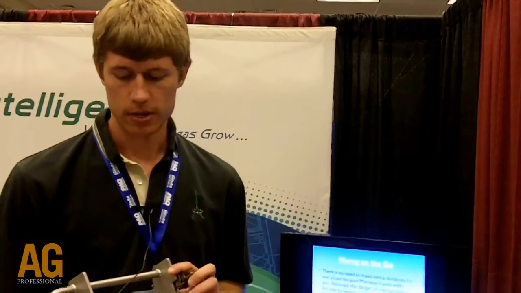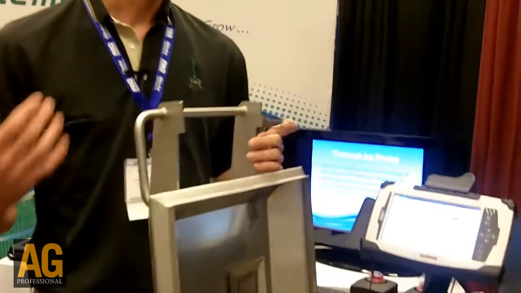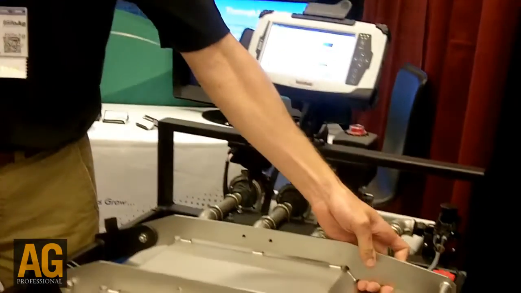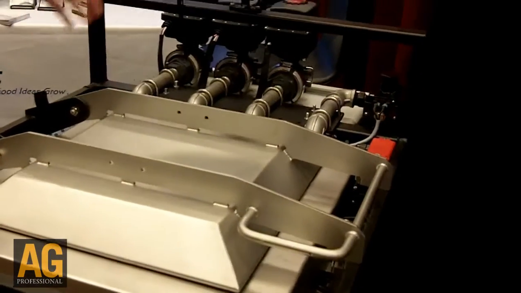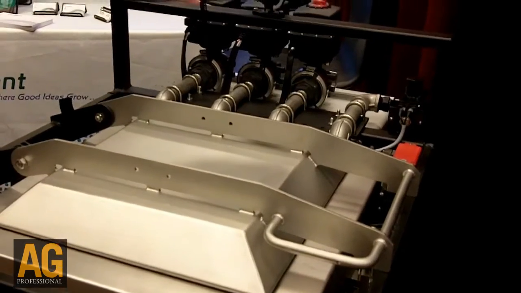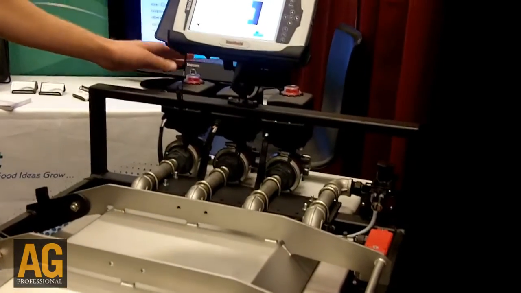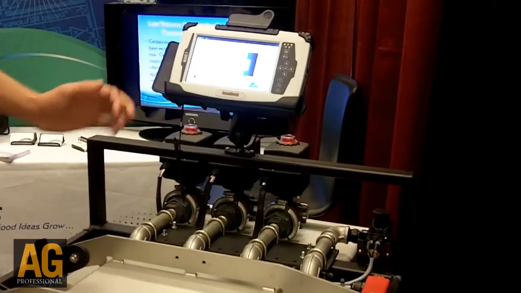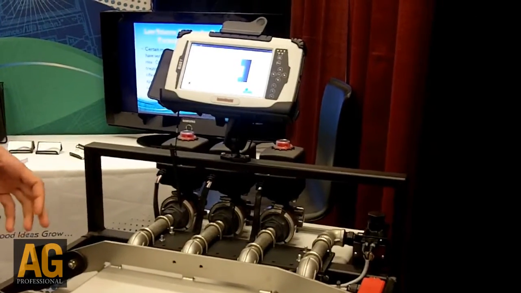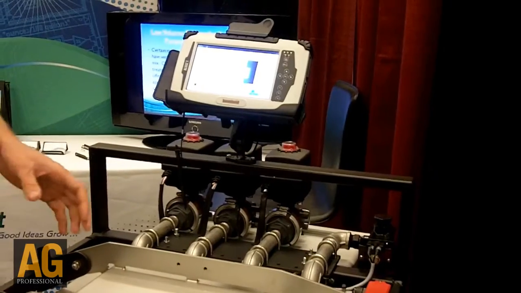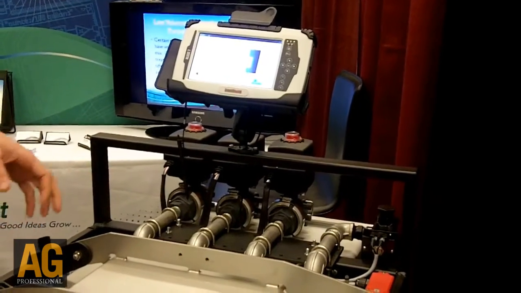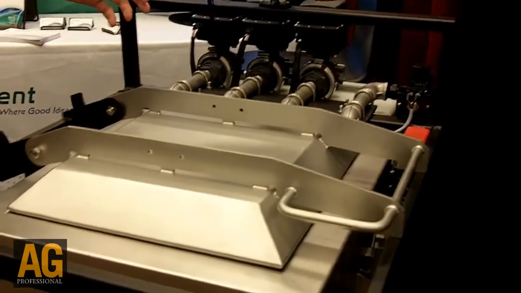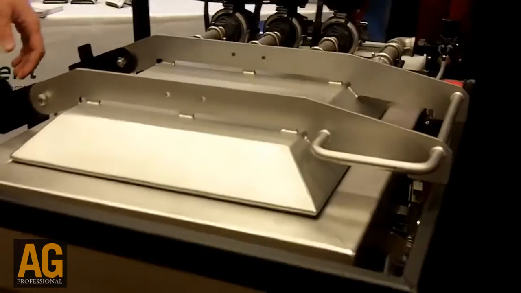So we go to the next product here. One advantage of doing the chemicals the way we do is we can hook mini-bulks up to the back of the mixing station here and plug them in to the side for power. Then an automatic fill off of a mini-bulk pumps it in and measures it out automatically. With that we get faster loading and faster batches.